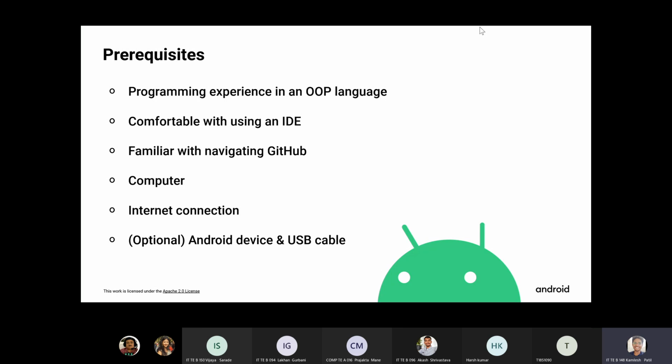Then after this, you will be working independently on the online course. So you will need a computer, a cell phone, and a Wi-Fi connection. Not necessarily Wi-Fi, internet also works. And optional is an Android device and USB cable. The USB cable will be needed to connect your phone to the computer. If you don't have an Android device or the USB cable, don't worry. You can still use the computer to emulate the Android device. But I would highly recommend you use your physical device, because the emulator consumes a huge amount of RAM, which leads to slower processing.